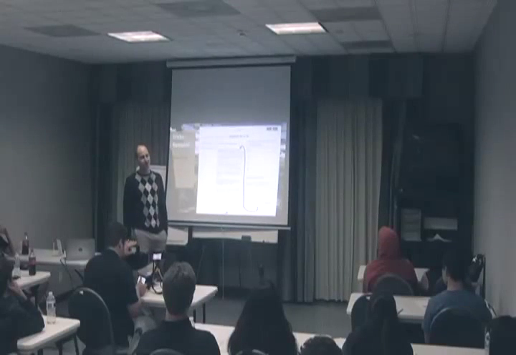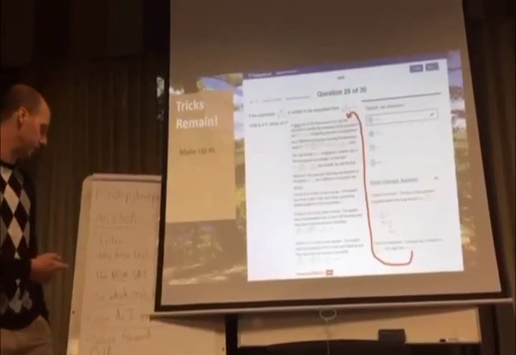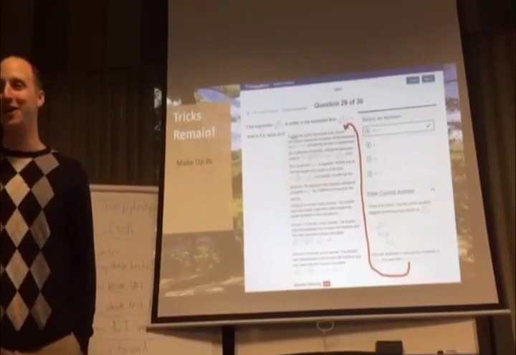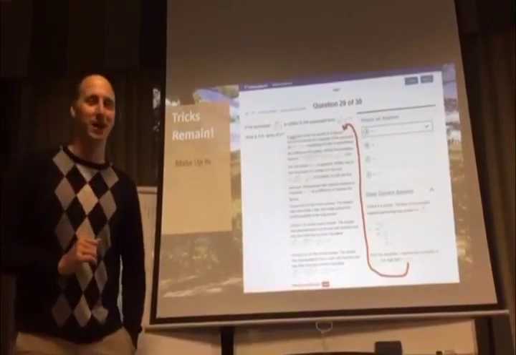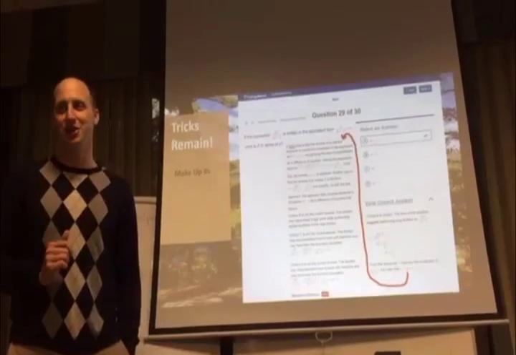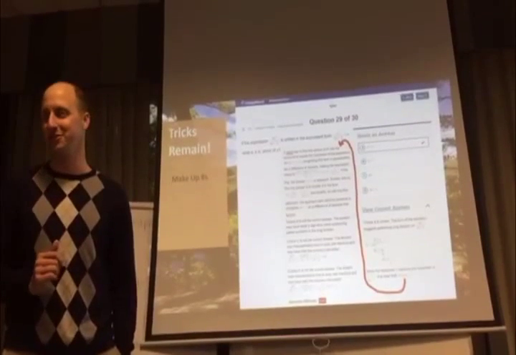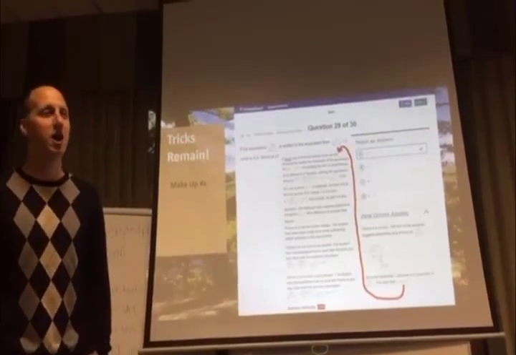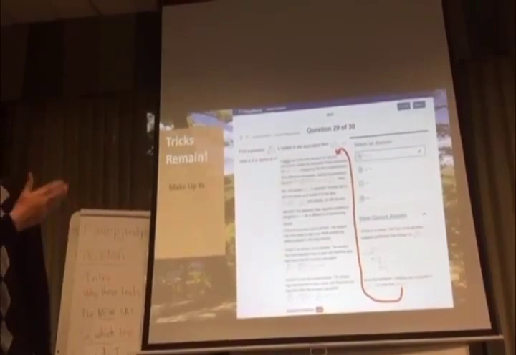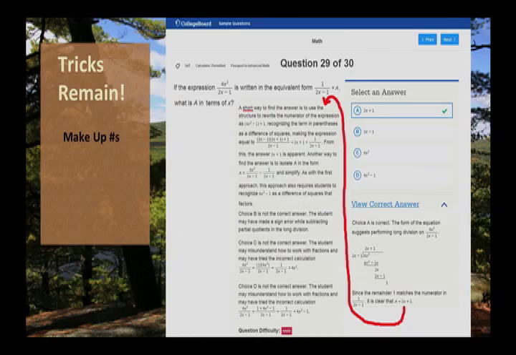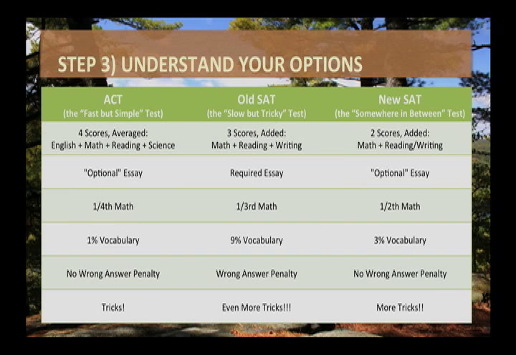So there's a lot of things about this test that you can learn, a few of which we'll cover in a minute when we get to the how do I improve section of this test. So I want to just remind you guys, despite all of their efforts, another thing that is not changing about the new format of the SAT is you can still game the test. There are still tricks. There's all kinds of things you can learn about how to take the test more efficiently and get questions right that you don't know how to do, like this one or the donut problem at the beginning of class.